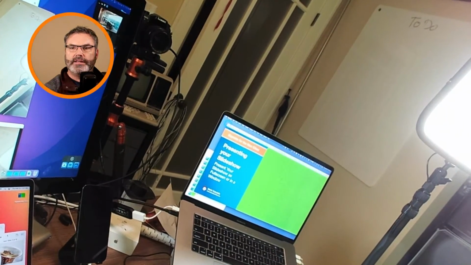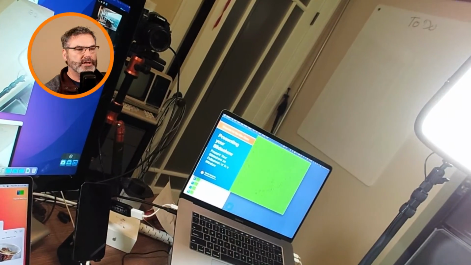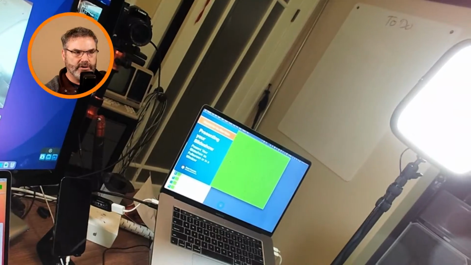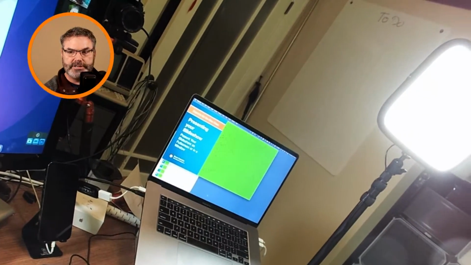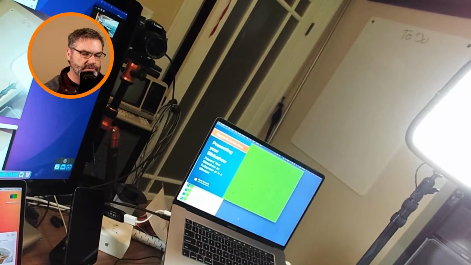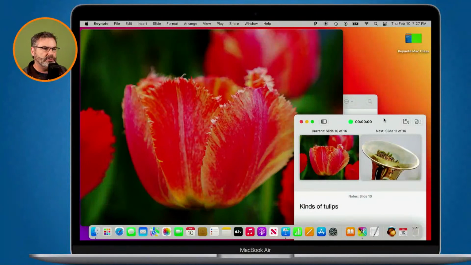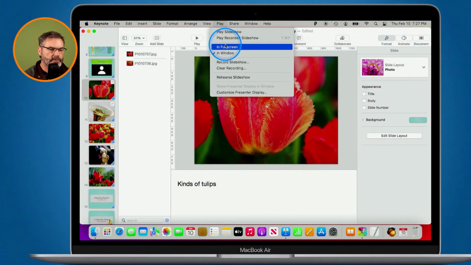The reason why I like that is basically I can make this a little bit smaller and put other things down in here. I could put comments down here or monitor anything else. If I was really good at multitasking, I could add more in here. So there are uses for putting it in a window, but in most cases what you're going to do is play it in full screen.